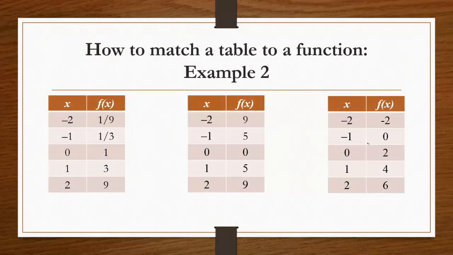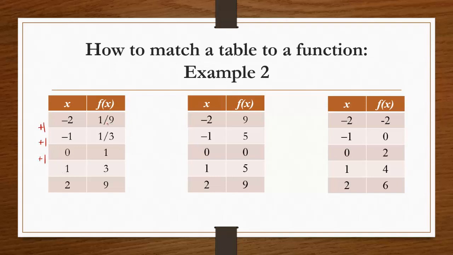Now let's look at some tables and see if you can figure it out. Well, let's start with the first one again. What are we doing here? Well, the easiest thing to do is look at your y or your f of x values, whichever one, however you like to think about it. So f of x and y are the same thing. And look at how they're changing as x increases, because over here we're adding 1 each time, right? Adding 1, so on and so forth.